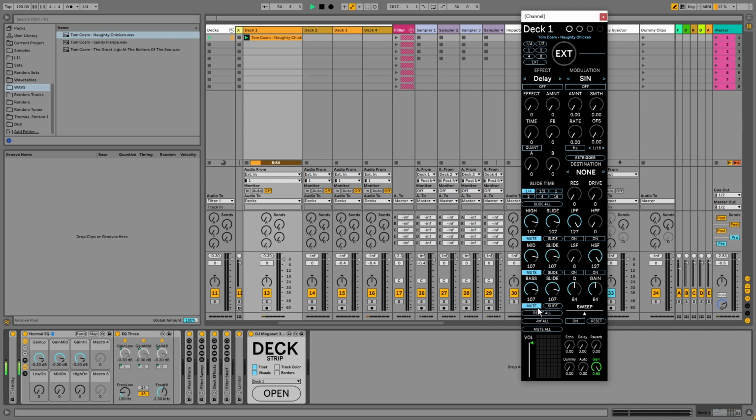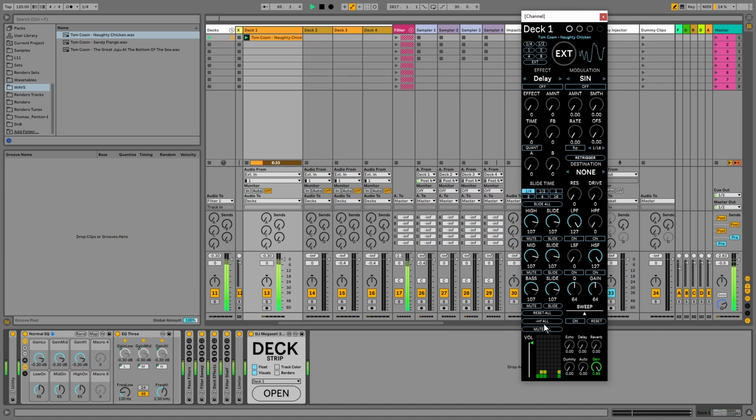We have a reset all, which will reset all of the faders back to their natural position of 107. So let's say I'm here and I click on reset all, they're all going to jump back to 107. I find this really handy for when I'm in the middle of a mix and a drop's about to come in the next track, and I need to make sure that everything is bang on 0 dB when that happens.